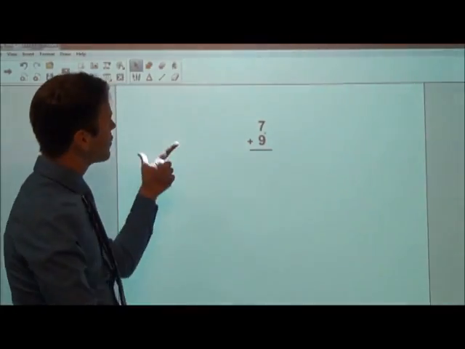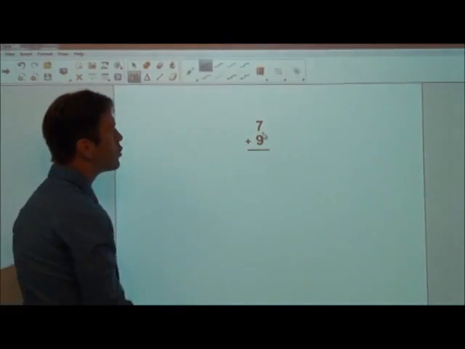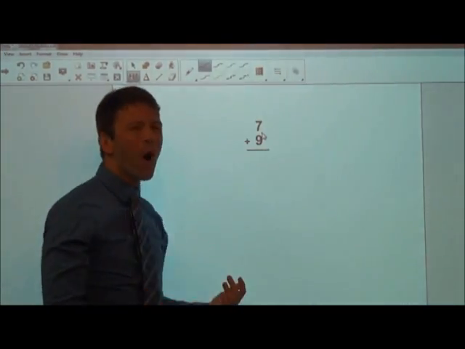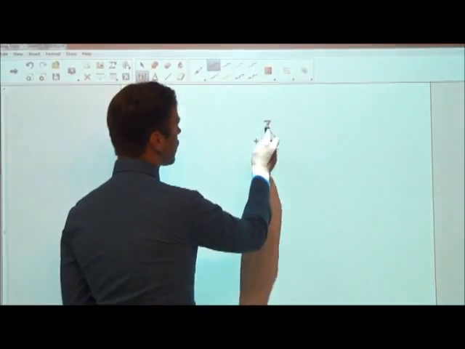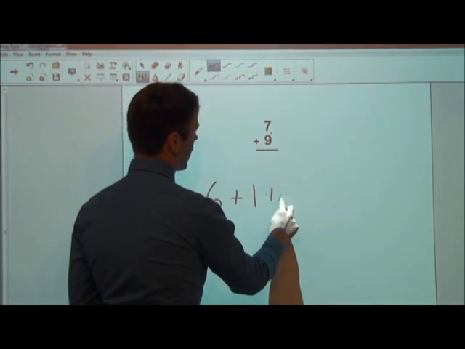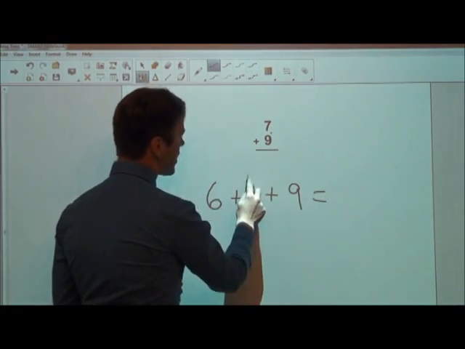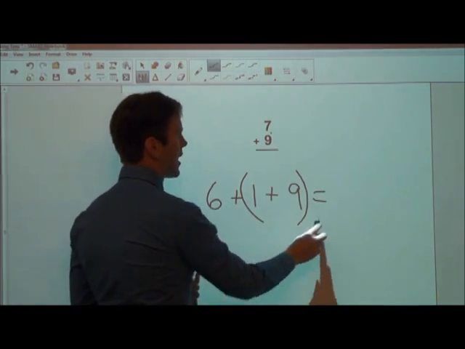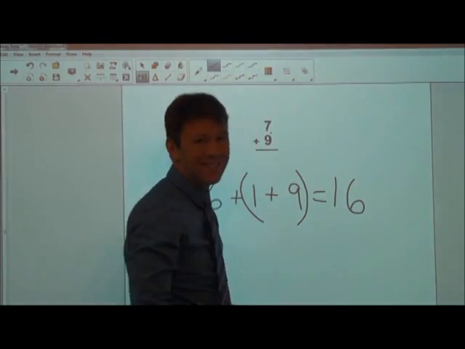So now without the 10 frames, we have 7 plus 9. Students know that 9 plus 1 would equal 10, so they can get their 1 from the 7. So that would be 6 plus 1 plus 9. And then here they have their 10. So it would be 10 plus 6, and that would be 16.